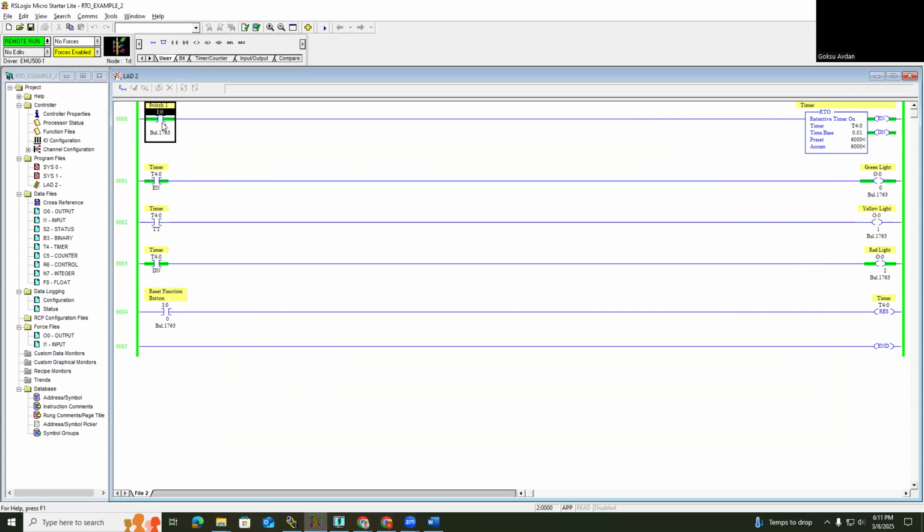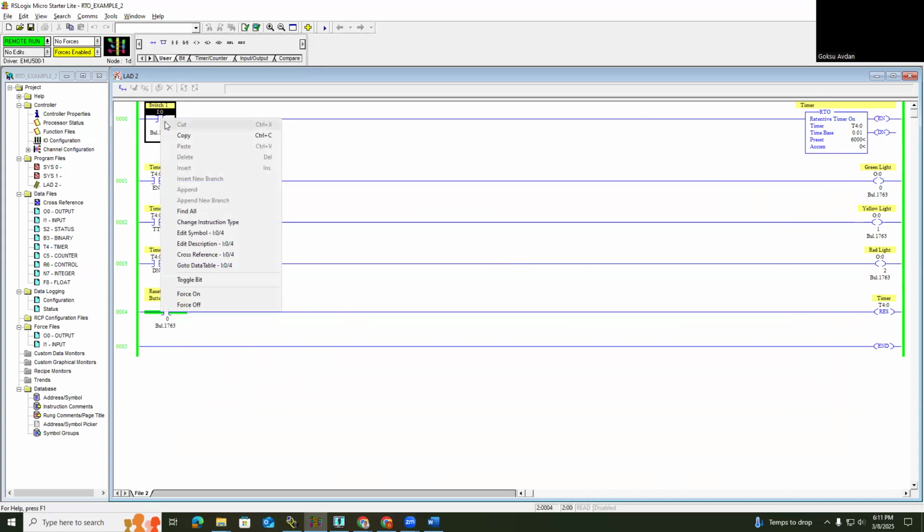So what do we do here? We toggle the bit off again. And then to get this accumulated value as 0, we need to trigger this reset functionality here. To do that, we open this one. Boom. As you can see, our timer is reset to 0.